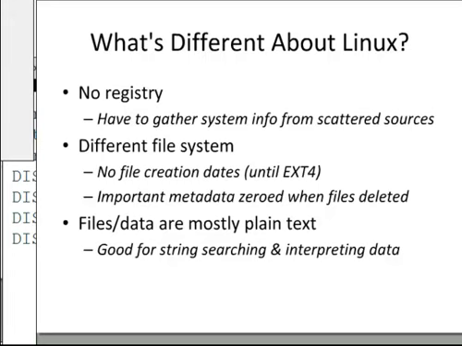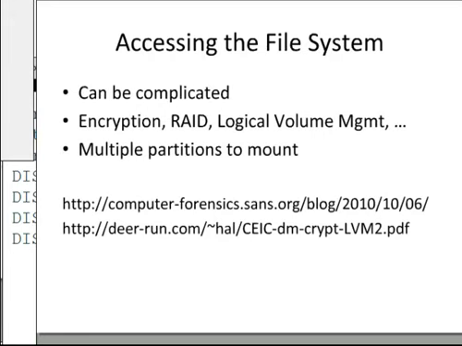I find it a lot easier to carve on Linux as well. Also, Linux files are null terminated, so it's easy to find the end of a file just by looking for a big chunk of nulls at the end of a block. That also makes carving much easier on Linux file systems.